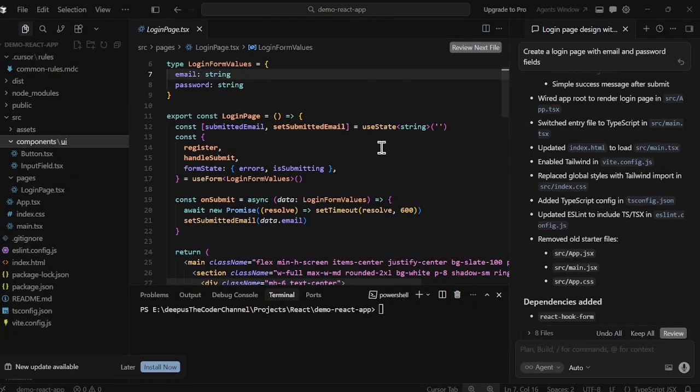Now I have used exactly the same prompt, but this time look at the difference. Cursor generated TypeScript files, created reusable components, and followed the standard folder structure. This is where Cursor rules become more powerful. So these Cursor rules save time, reduce repeated instructions, and improve the development effort.